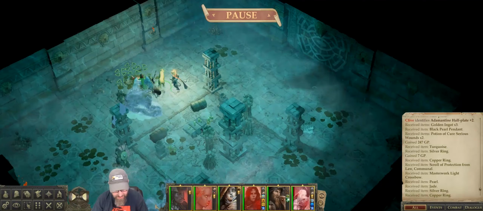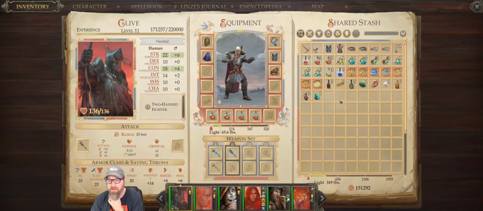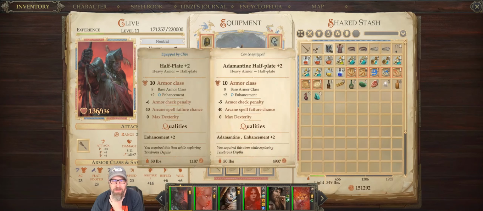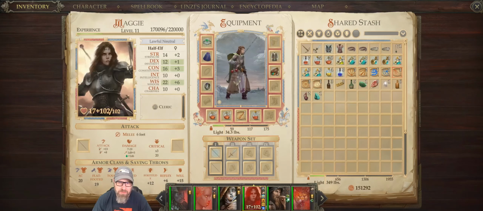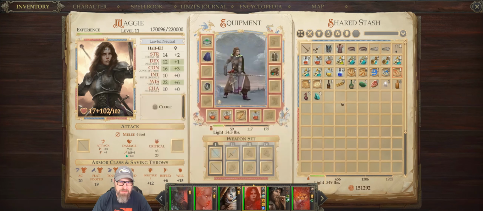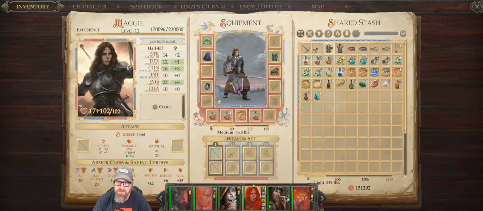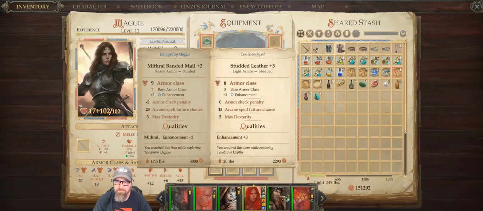Let's pause real fast to check our armor, or the stuff we just picked up. Anyway, what do we get? We got, that's 10, which is better than what she has, right? She's got 9. You have a max dex of 3. She's got a 1. So I'm not sure if this is gonna help or not. Let's see, AC 20, AC 20. It's the same thing, so we'll just stick with what we got.